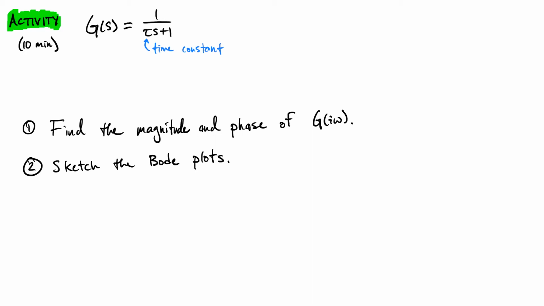The last video went through how to calculate the real and imaginary parts and then the magnitude and phase of the transfer function to evaluate it at s equals i omega in order to calculate out the Bode plot, essentially the quantities that are plotted on the Bode plots. They did that for s and 1 over s, so some pretty simple transfer functions.